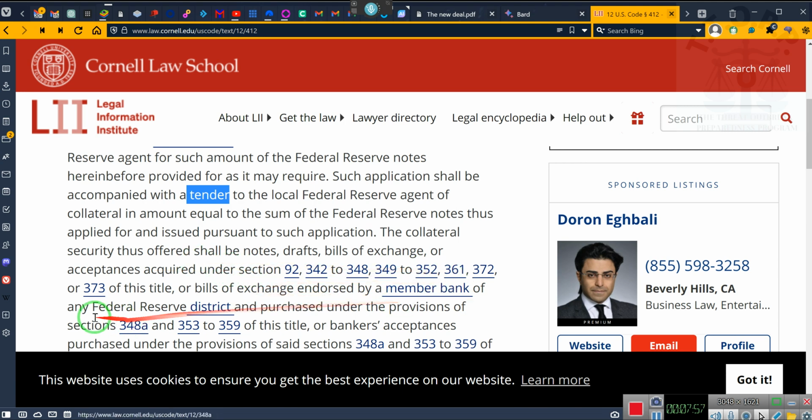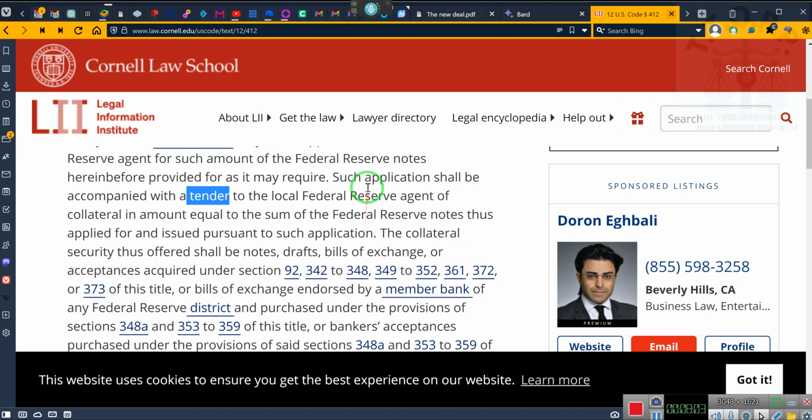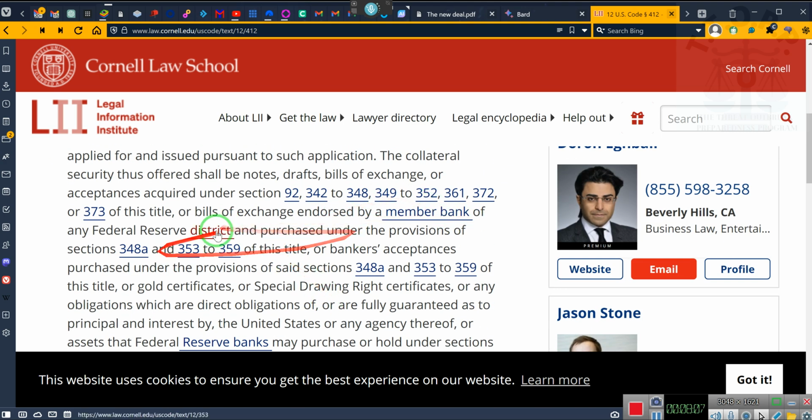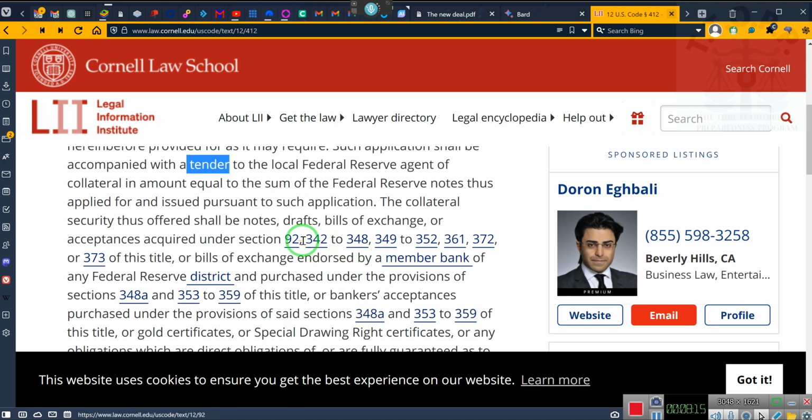Don't worry about all these sections because these sections ain't the law. This is added stuff. That's why you don't follow the code, because this is not in the statute at large. If it's not in the statute at large, you can ignore that junk. So ignore all of this junk right here. You see, it doesn't say 13 or 14, and the original didn't say 13 or 14 either. It said 13 only. Section 13.